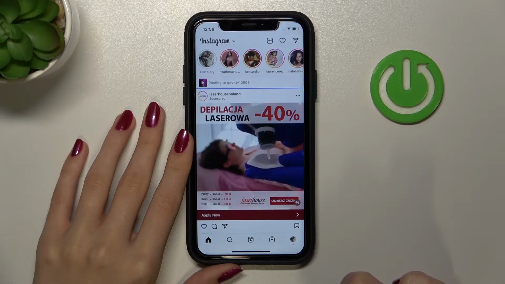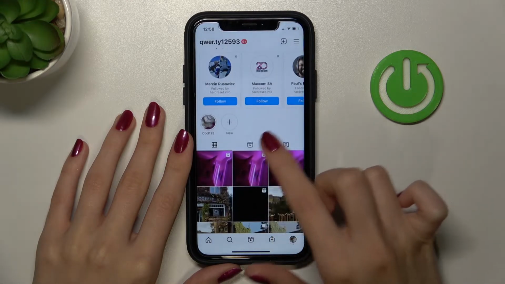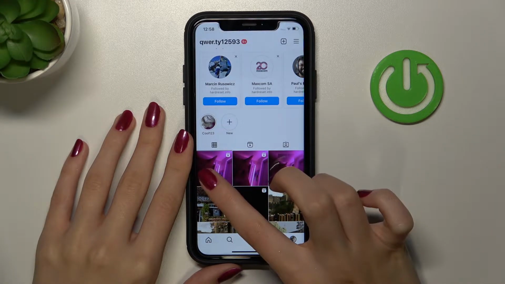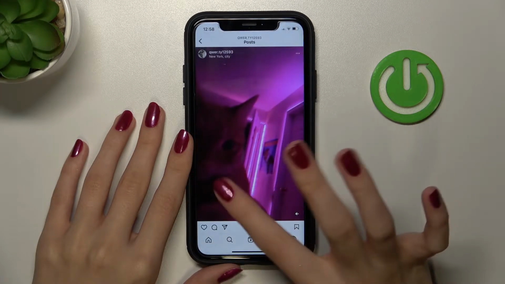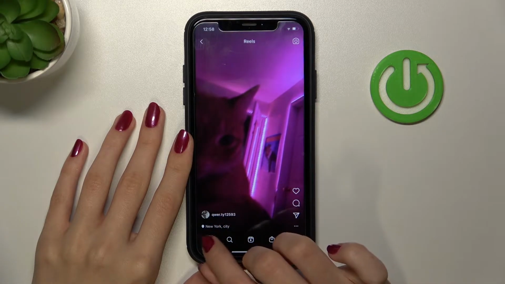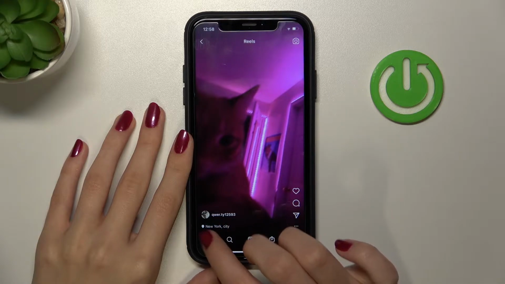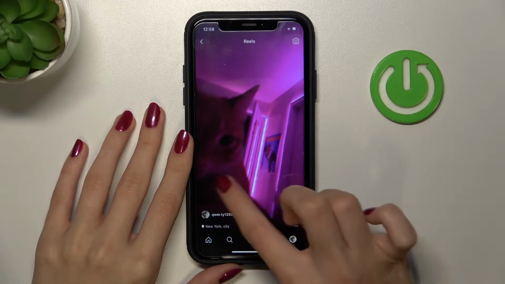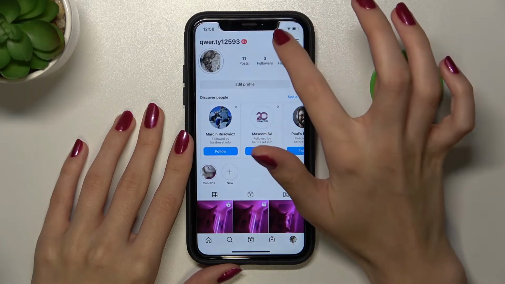and wait a minute before the posting and refreshing my profile page. This is my newly created reel. I know that we have the same image here, but it's not important right now because I just need to show you the location mode which I have added. As you can check, we have this needful inscription below.